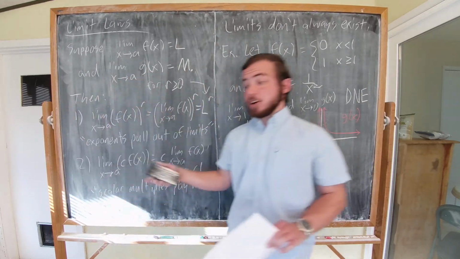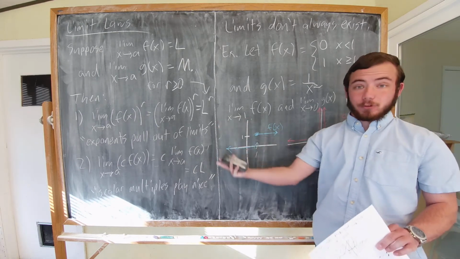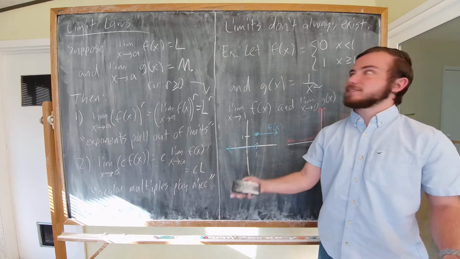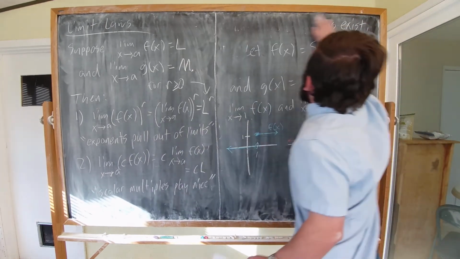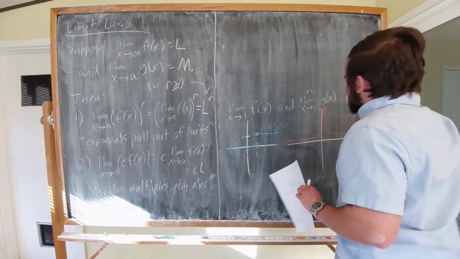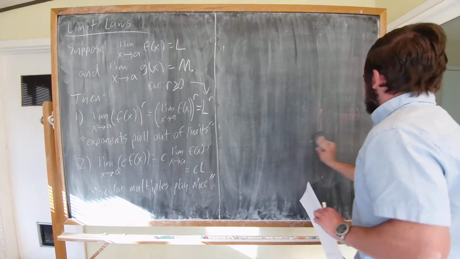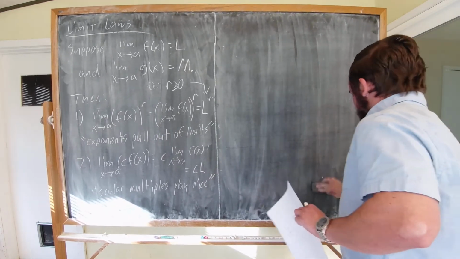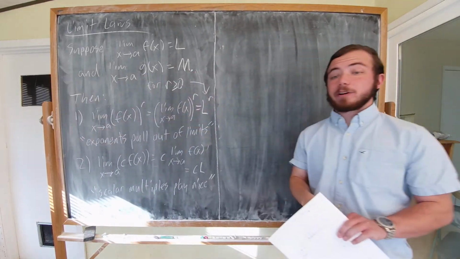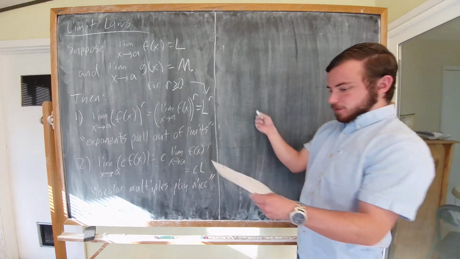Right, all these limit laws are kind of ways of saying different operations that we would do with functions play nice with limits. The definition of a limit is rigged to make that happen. It also jives kind of well with what you would think would happen, which is a nice bonus.